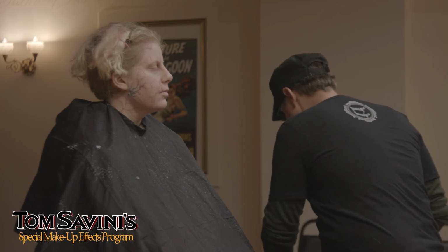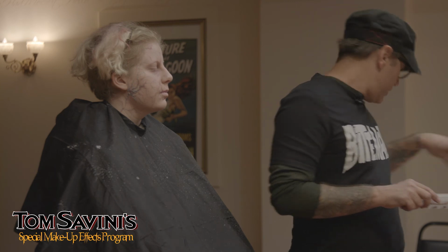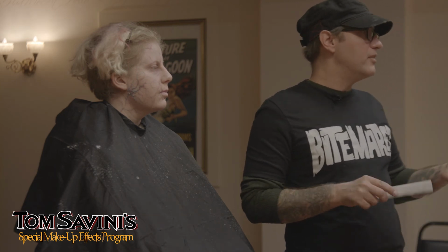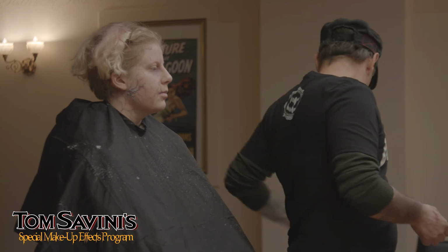And I don't know if you guys can see it up there, but I'm not putting my brush directly in my makeup. I always scoop it out and put it on a little palette, because you never know when you might get somebody that might have, you know, like something. You don't want to give your actor pink eye.